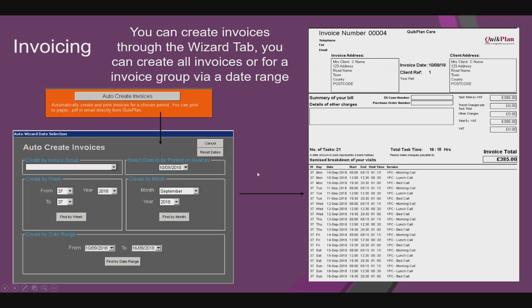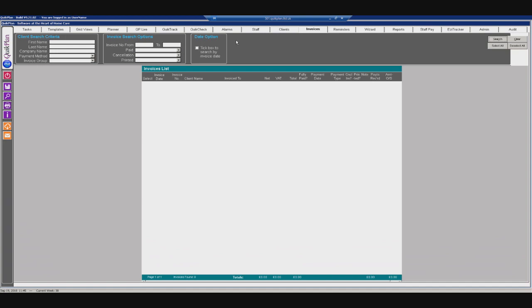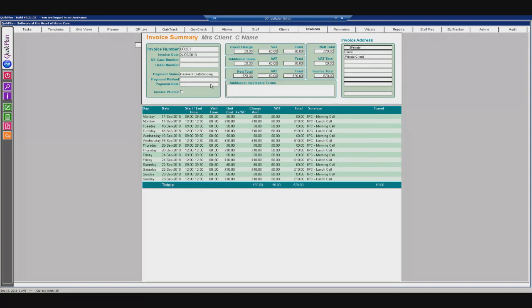Now, going back onto this little webinar, obviously the next part will be staff pay. With your invoices, if you want to search your invoices via the date range, the little box at the top, and then click search. What you'll see is we've only been able to create one invoice for the one client we've got in the system. For this, I can click onto the invoice, which takes me onto the green screen where I'm able to edit the invoice, but we'll touch on that in another webinar.